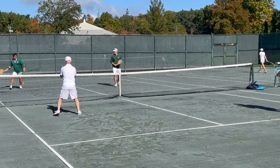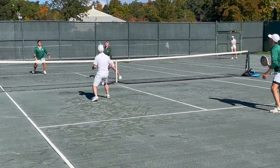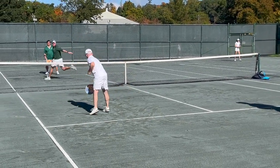To recap, it's important that if you lob when your partner is at the net, you bring them back to the baseline with you if there's any chance of your opponent hitting a strong overhead.